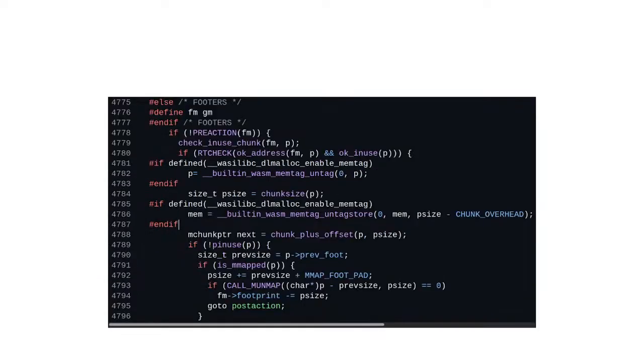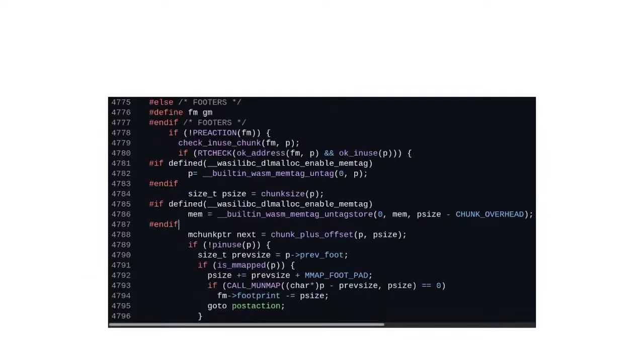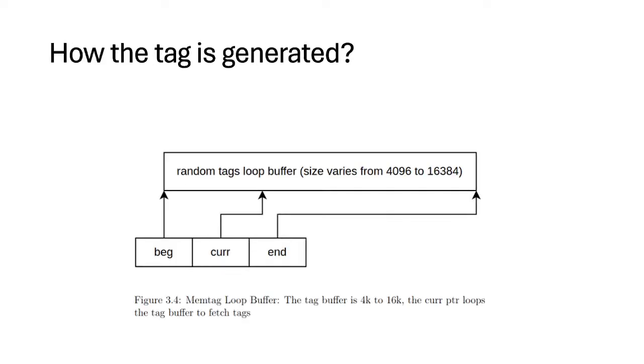And after we do the match here, we will untag the pointer, which is using untag. We will clean up the tag here, so the address space will be brought back to the original state, which is not tagged, for heap, just like what ARM MTE does, right? So let's talk about the virtual machine part.